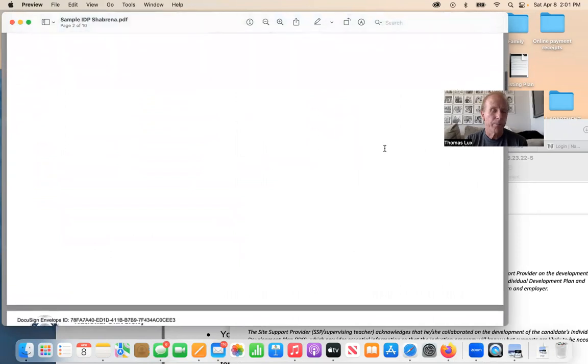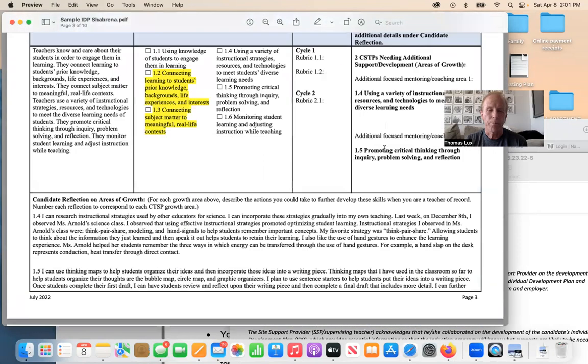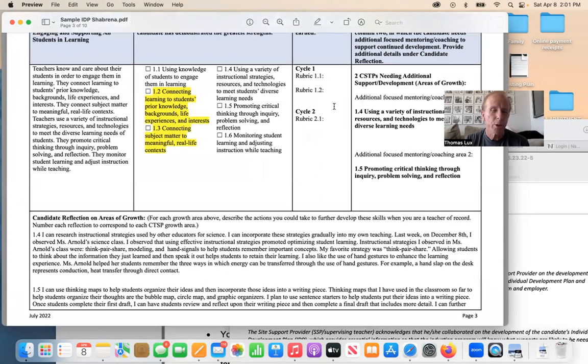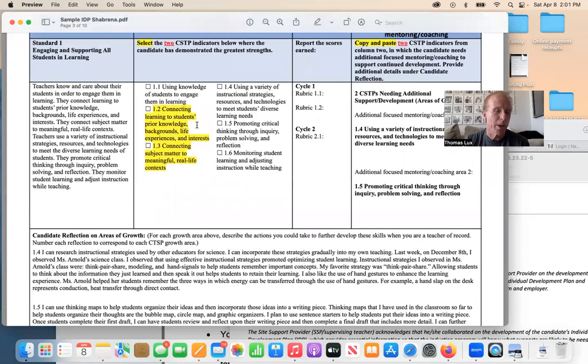And then here we go. So what she did is she highlighted right here. She chose 1.4. Actually, I'm not quite sure why those are highlighted, but anyway, she chose 1.4 and 1.5 for additional support. She copied and pasted those over to here.